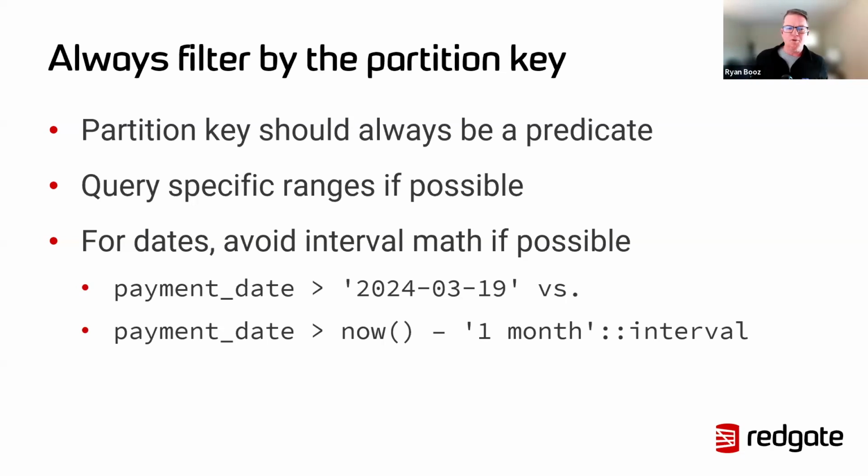For dates, before Postgres, I always forget, and I keep forgetting to spin up an older container to check. I think it's 15. It might be 14. The now function is a volatile function. So when you're doing date ranges, for instance, if you happen to make a query like the second one, now minus something, in older versions of Postgres, now is a volatile function. And so it couldn't identify at query planning time how to prune the partitions it's going to scan. Now at execution time, it would be able to evaluate it and then do it. But the planning time would be increased because it assumes, well, I don't know exactly what that date is, so I'm probably going to have to scan every partition.